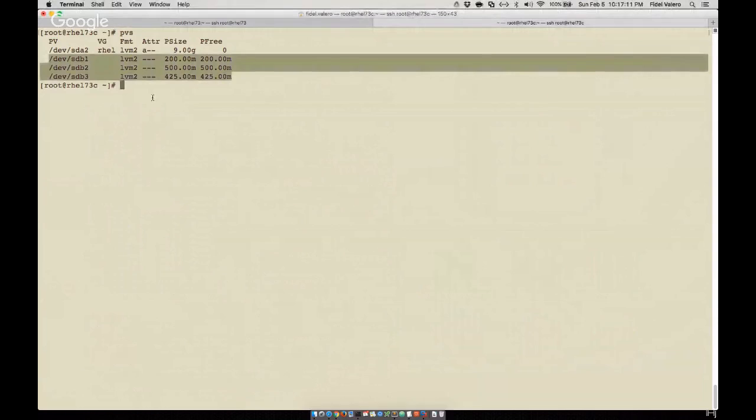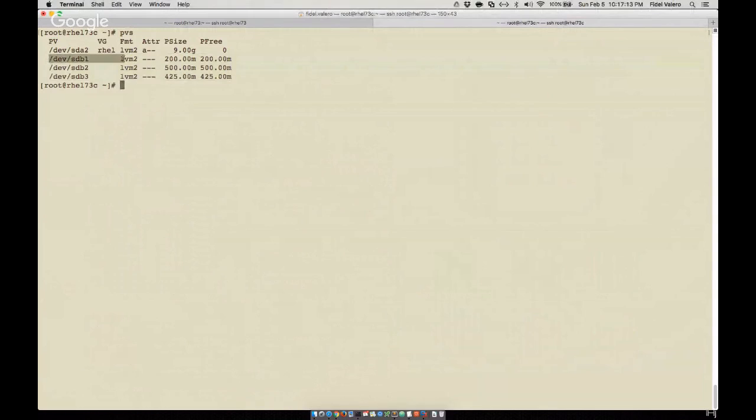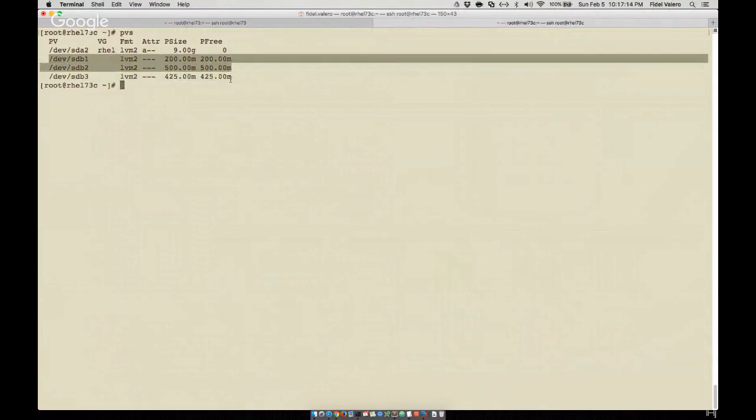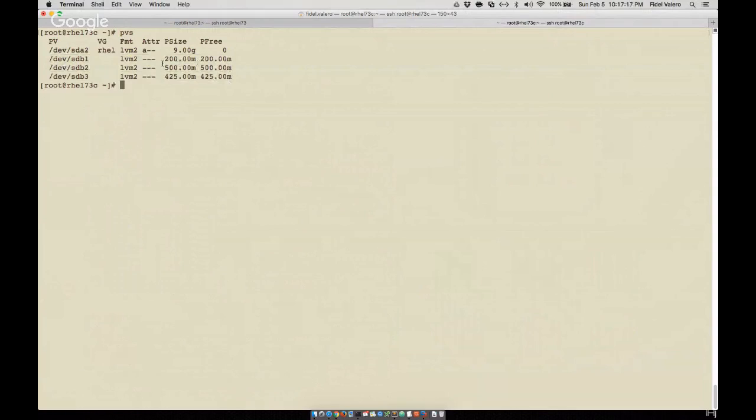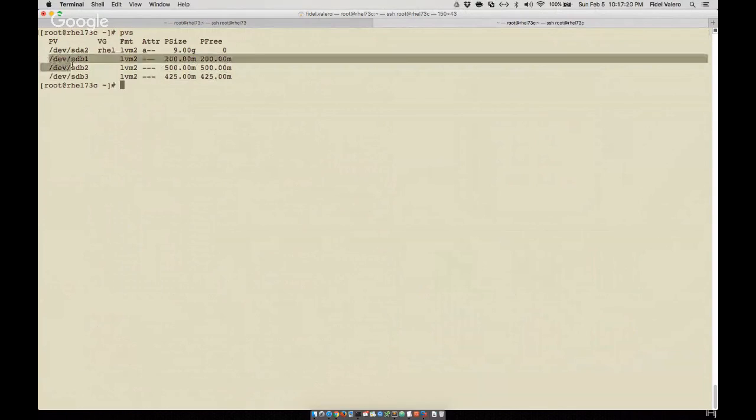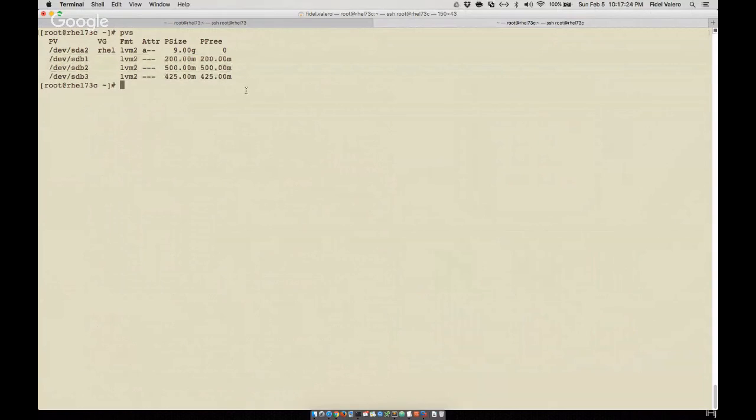Okay, let's continue. Let's now create a volume group. I'm going to create a new volume group with these two physical volumes. So I'm going to say vgcreate, right?